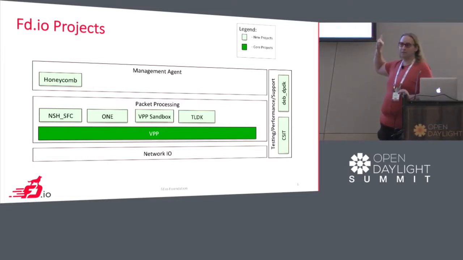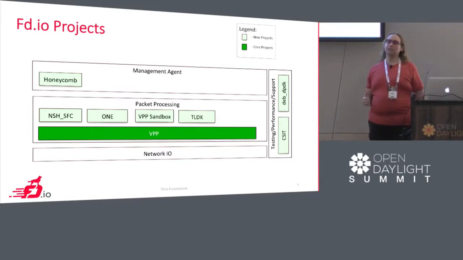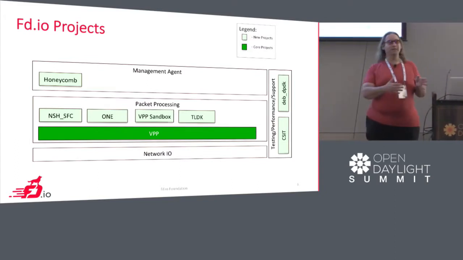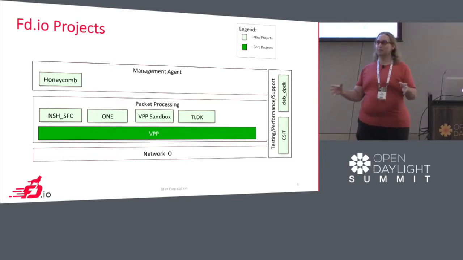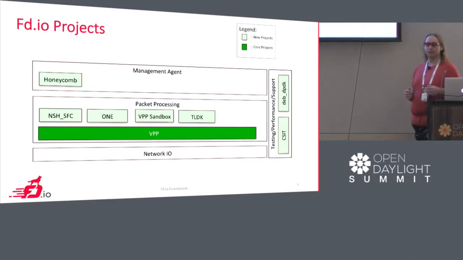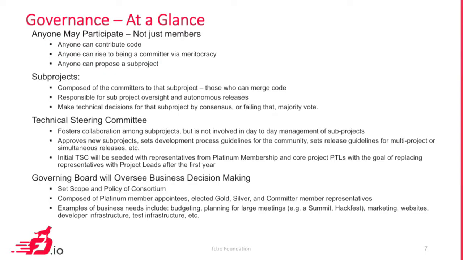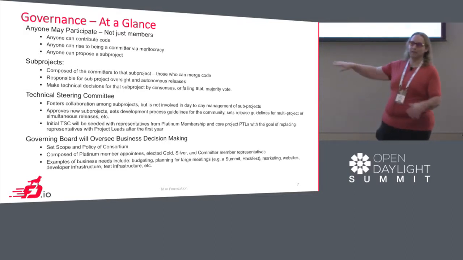The downstream maintainers in the Ubuntu distribution for DPDK have started a project at FD.io to do their packaging work there. There's also a project proposal for RPM-based downstream distributions, though it has yet to be approved — it just came out this past week. On governance: it's very similar to what you see in OpenDaylight. Projects each have their own committers who make local decisions. There's a Technical Steering Committee — of which I am the chair — that fosters collaboration between projects and handles approval of new ones. And then there's a board that handles budgets and policy.